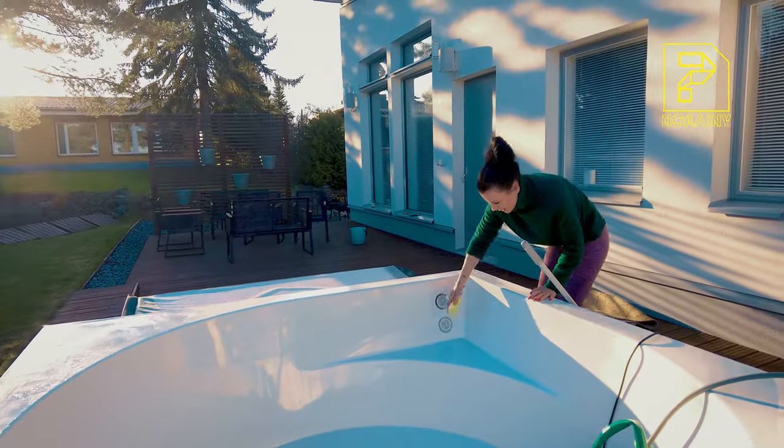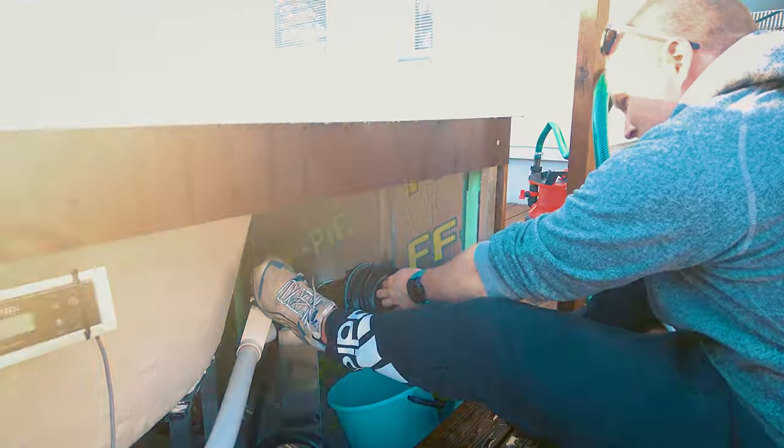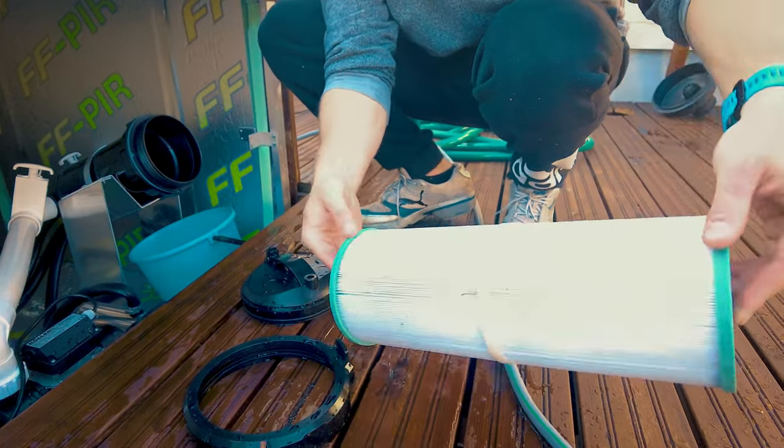And at the end of the day, we emptied the whole thing, washed it, and changed filters. Those need to be changed once every 3 months. Then we filled it up again, and it was ready to go.